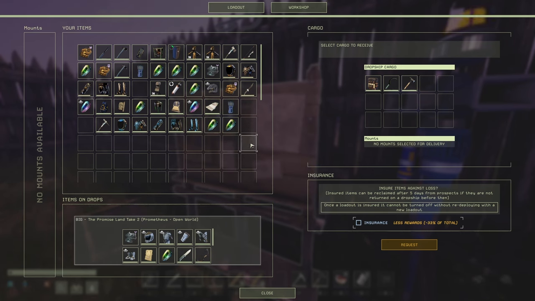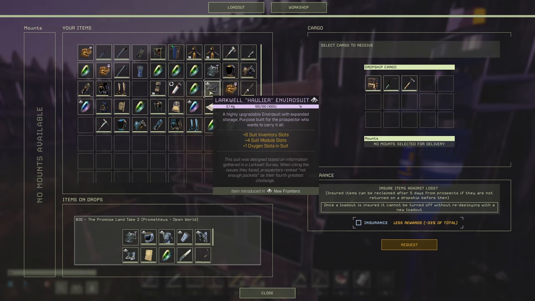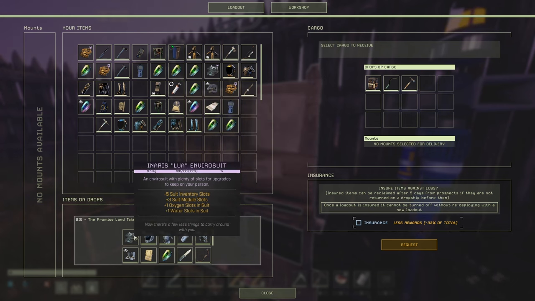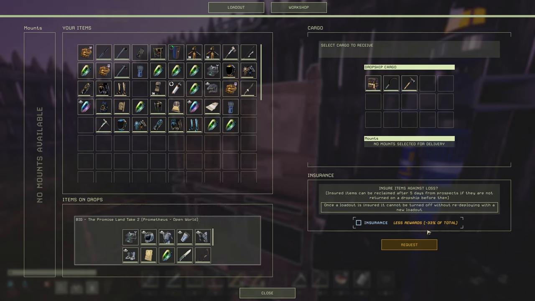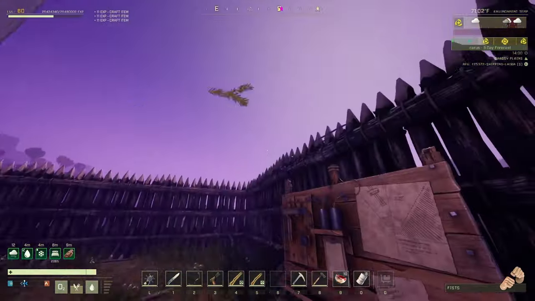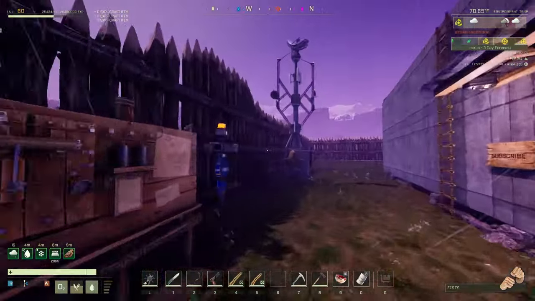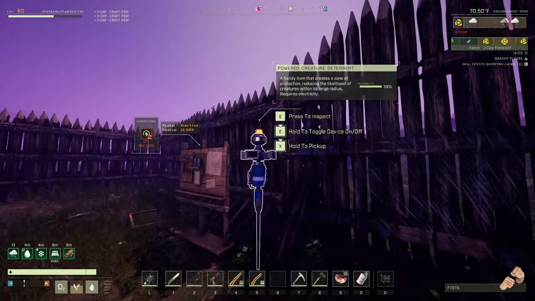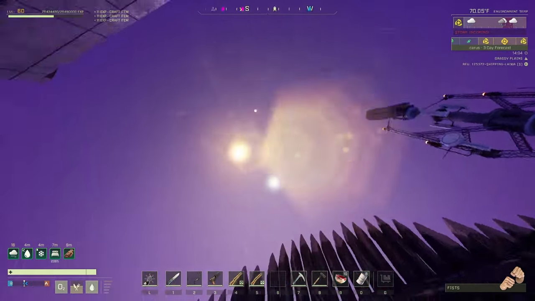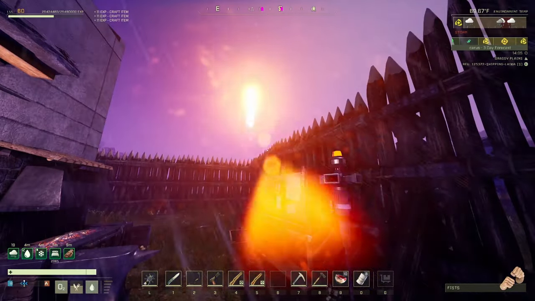Got a bunch with movement speed in here. I don't feel like I need anything else. Maybe that guy, but I like to have my water on me. Yeah, let's call those. You go up. Inactive? Why was it inactive? That's gonna be really close, isn't it? Shit.